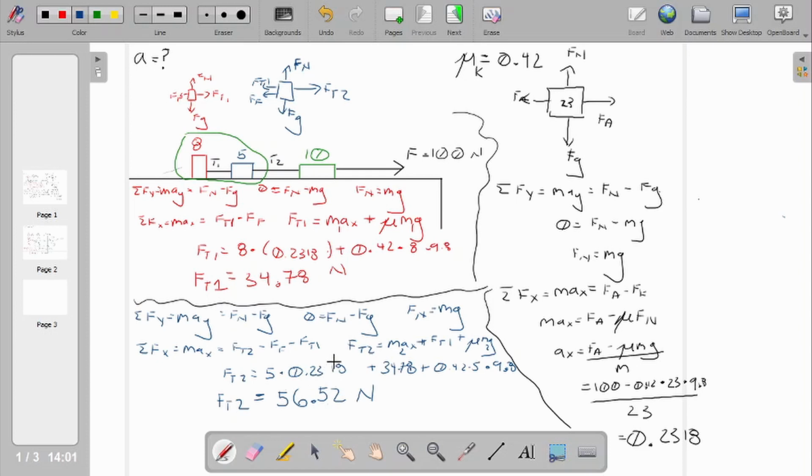This isn't the only way I could have solved this problem. I could have used a free body diagram for the 10, the green here, and solved it that way, at which point T2 and the force applied, the net force, would be the only difference between the two values. Or I could have treated this entire section circled in green as a single object, at which point T2 would be the only force left on the right. T1 would be an internal force at that point. It's internal to the system. It doesn't have any effect on the overall effect.